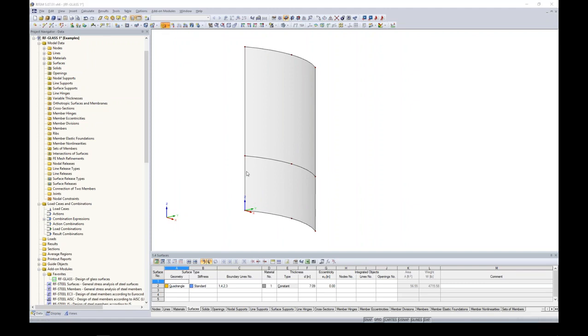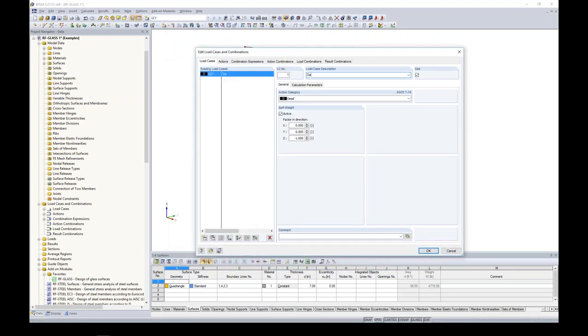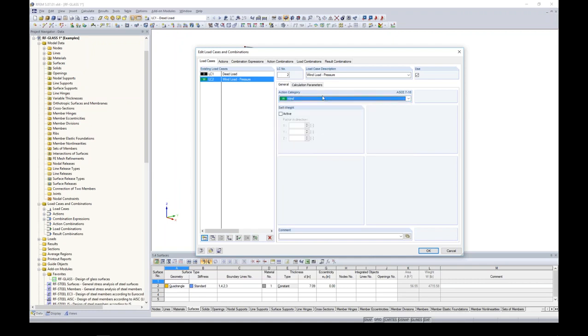So quickly adding some load cases. Here I will go ahead and add my first load case, dead load, and you can see that the self weight is automatically checked on for self weight. I'm going to create a new load case called wind load pressure. And you always want to define the correct action category, and the reason why is the program automatically created all of these ASCE load combinations.